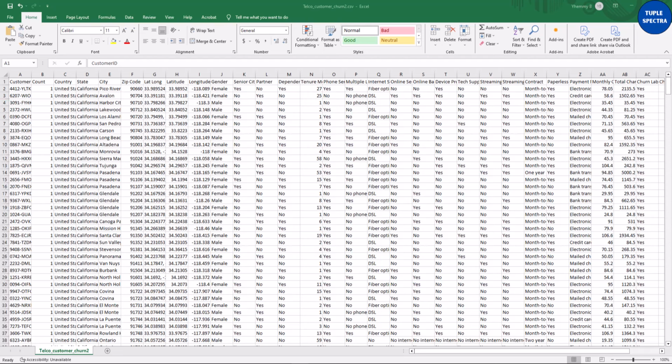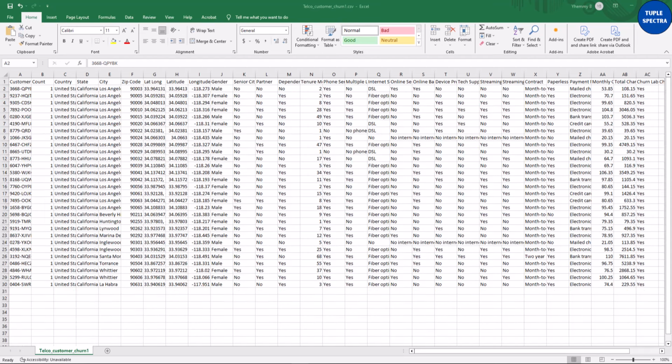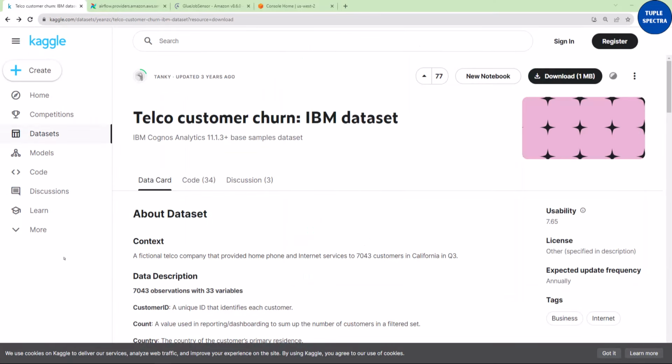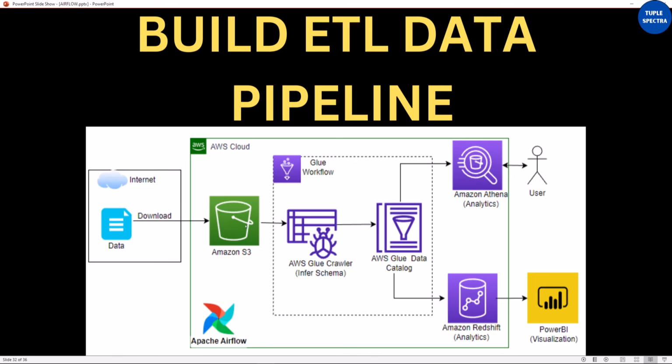The reason I did that is basically for us to be able to see what's going on when we add each of those data sets into this Amazon S3 bucket, and then we trigger our Airflow to run, so that the glue job is going to crawl the data set and load it inside this Amazon Redshift.